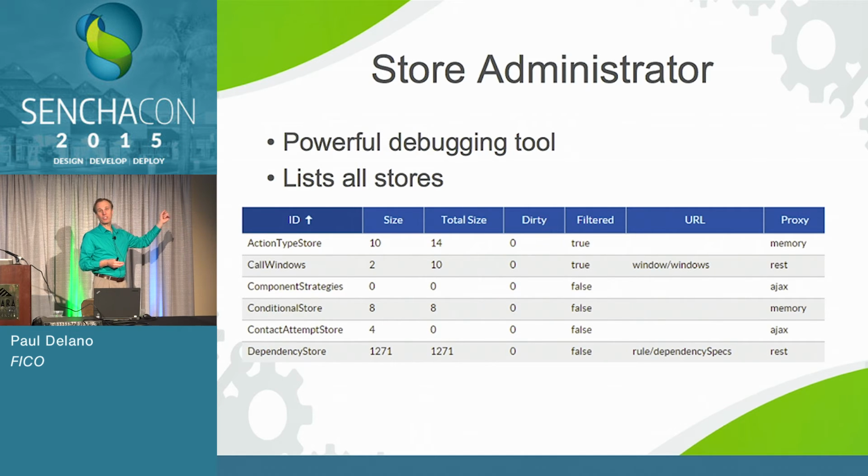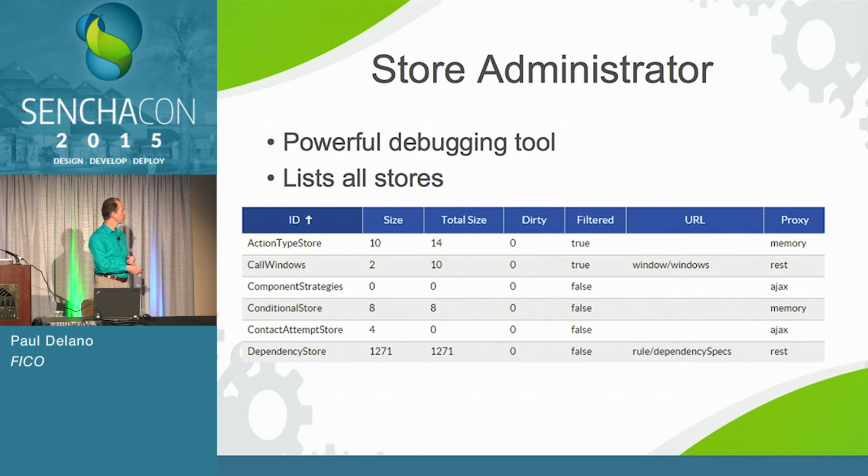What this does is you can actually introspect into the ExtJS store mechanism inside the application. And this just gives you the list of stores, tells you how many records are in the store, tells you what type of store it is. So you can actually maintain that too. And you can say, well, what's this store? Oh, that's some legacy thing, some code that we forgot to delete. Okay, well, there's something to clean up.